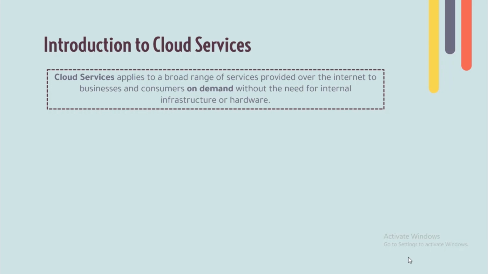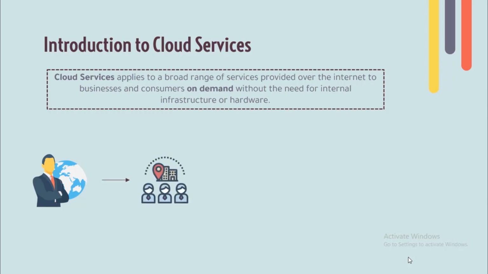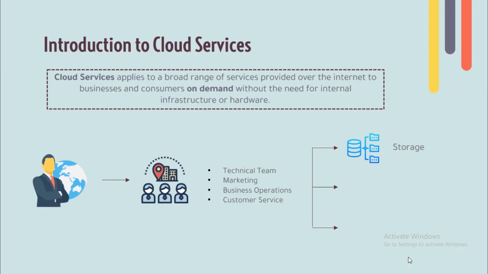Now to understand cloud services in a better way, let us look at an example. Suppose a businessman wants to establish a company. He would require a technical team, marketing team, business operations, customer service, and a lot of things. He may require storage services for storing the data of his customers, his employees, and whatever business he wants to operate. So he needs infrastructure for the storage of the data. Then come applications, services, or software that are required to run the business. And there can be many more requirements as per the type of business that the businessman wants to establish.